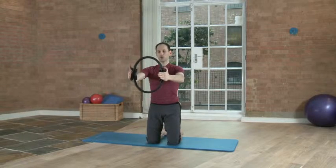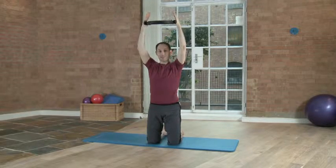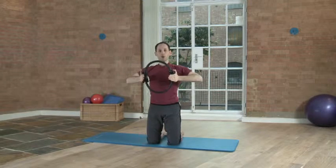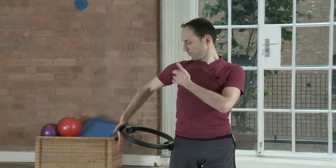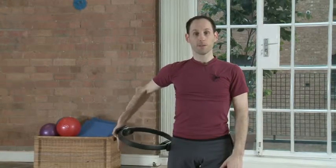As you pulse the circle, the pulses go right into your core so you constantly have to stabilize the center of your body while moving the arms around. We can use the circle for very straightforward things like bicep curls, paying attention to the alignment and placement of the body, and the same thing at your side. We're going to pay attention to alignment here as well because the shoulders tend to roll forward very much.